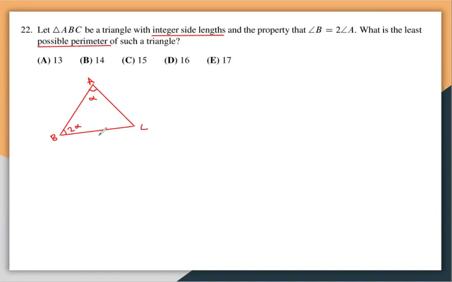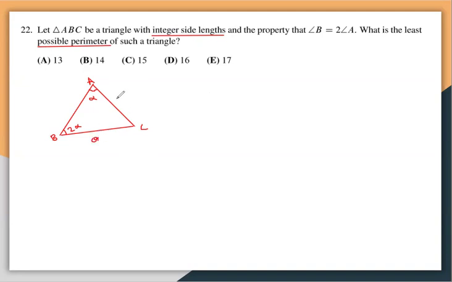Okay, but now we don't have anything really that we can start with, right? What we can see is that this angle is twice the other. It would work out as a 30, 60, 90 triangle, but if that's the case, one of the sides would be something times root 3, which is not an integer. So it shouldn't be 30, 60, 90 at all. Other than that, we don't really have much of a tool, but since we are going to relate the sides with the angles, that is a good job for the law of sines. So maybe we should do that.